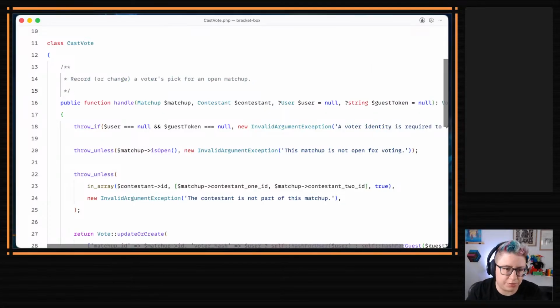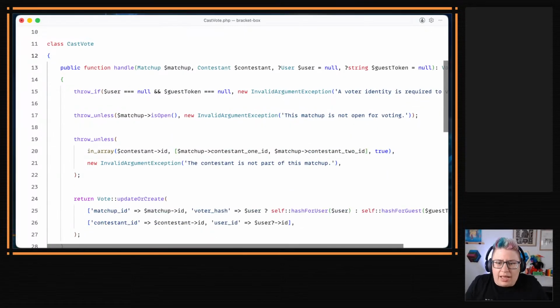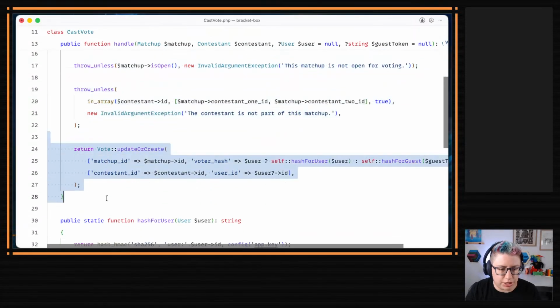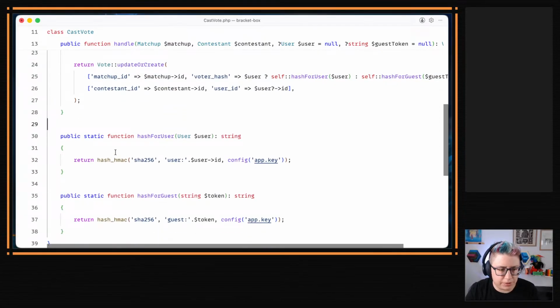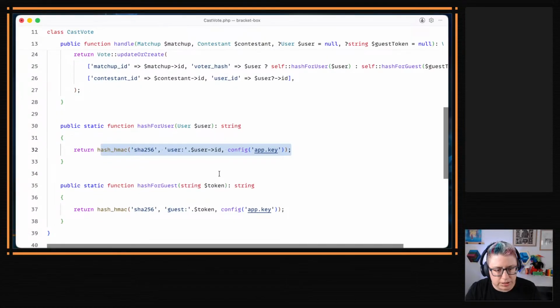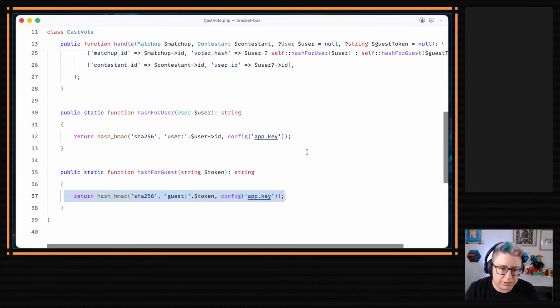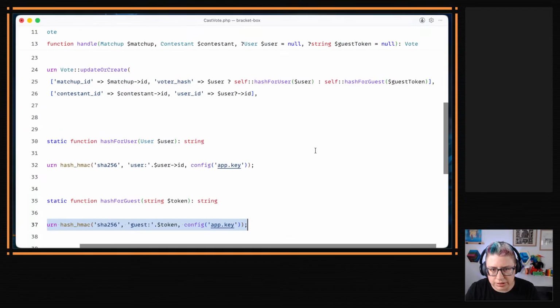For casting a vote, I don't know if it's helpful because it's saying I'm casting a vote. I know that I'm looking at this code base and I know that this comment would be helpful for me. In different contexts, I like to think of will I understand it in 6 months, or will my team understand it in 6 months, or is this helpful for my team or other people who didn't write this code? And I still feel like at the end of the day, after the pre-checks, we're just updating a model. So I don't think it's helpful. Hash for user is just... Are these helpful? No, I don't know if these are actually helpful.